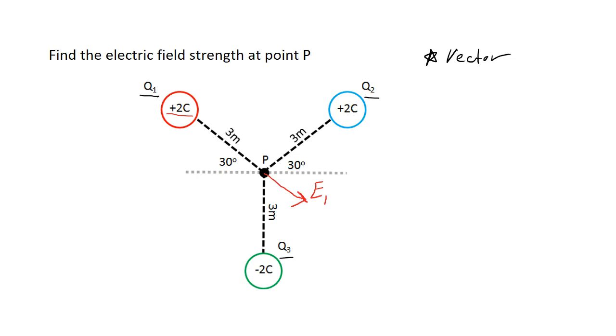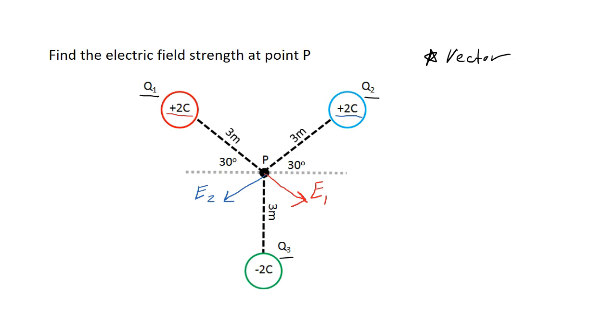My electric field for charge 2 is going to be similar. So we see that it's another positive charge, and it's going to push our positive test charge at point P to the bottom left-hand side of the screen. So that's going to be the electric field direction and magnitude for charge 2. Notice that I've drawn these arrows in the same length. That's because both Q1 and Q2 are positive 2 coulombs. That means they would have the same magnitude, but they'll have a different direction based on their different locations.